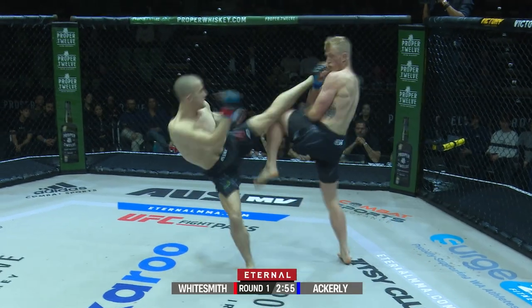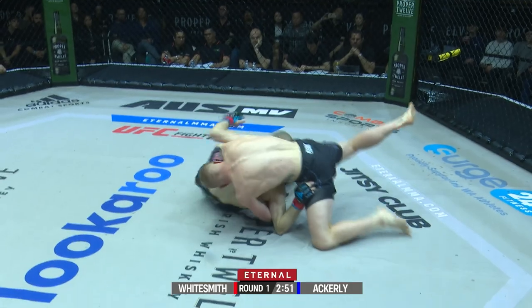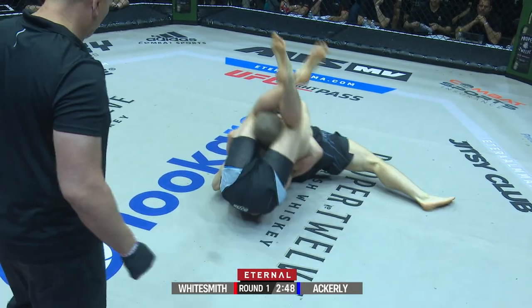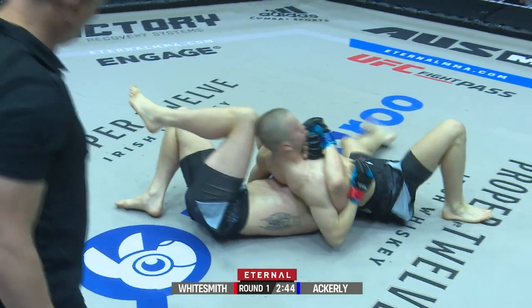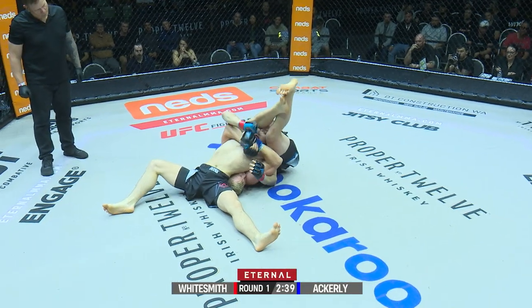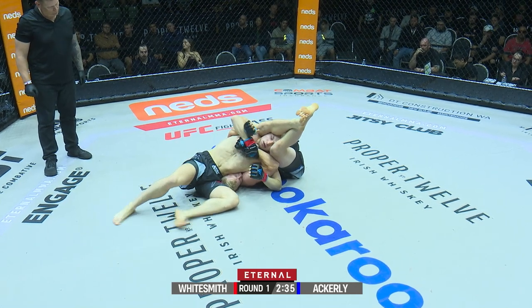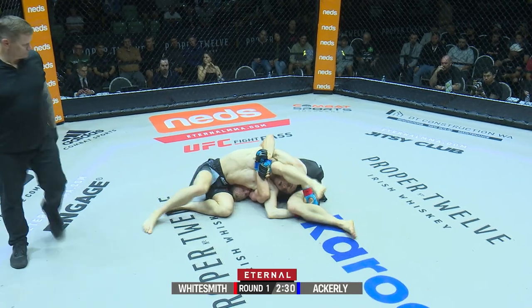Lawrence straight into the centre of the cage. Gets that kick up, left straight — relentless, like he showed in the last fight. Look at this — he tries to sit out and roll there. This is an interesting position. Great little scramble here. The takedown was stuffed nicely by Ackley, but both fighters find themselves in a very awkward position right now.